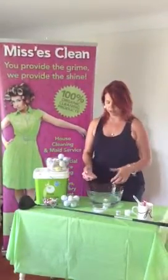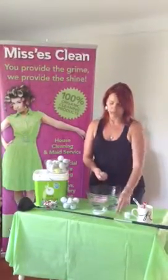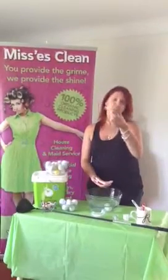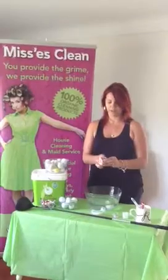If you happen to have dirtier equipment and the Pink Solution just isn't doing the trick for you, I suggest you use some of our Mother's Choice, which has a fine pumice. You're going to use it in the same manner as the Pink Solution. This one looks like it ended up in the pond, so I'm thinking it would be a good one for demonstration purposes.